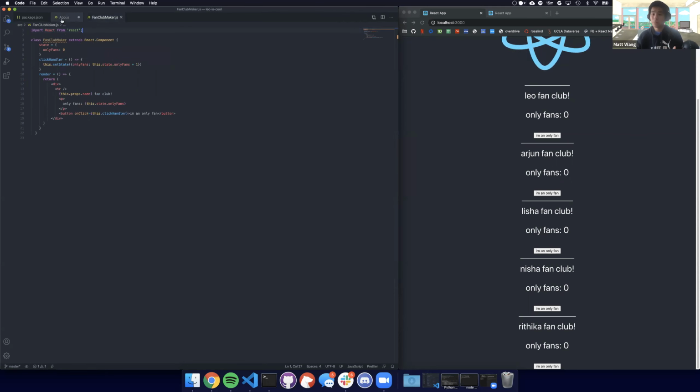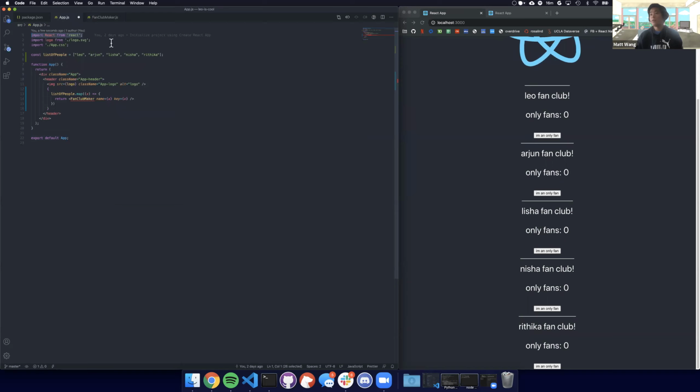So what does that code motion look like? I'm going to move this to fan club maker. So this is basically just copy pasting at this moment. And there's one extra thing I have to do, right? So if you remember from Leo's talk about modules, in JavaScript, when we want to import or export things, we have to name them. So in this case, I'm going to do export and then default. So default means if anyone imports this file, if they don't specify what they want, we're just going to give them this thing, okay? And then we're just going to do fan club maker because that's the name of this class.